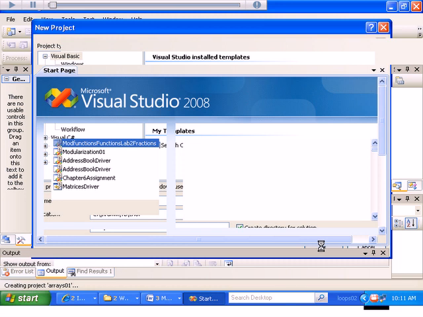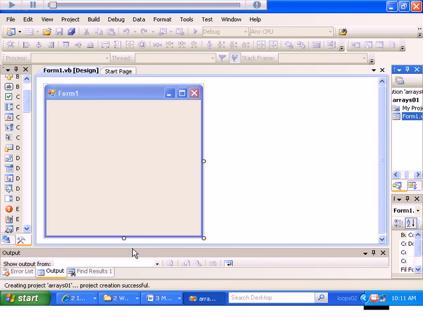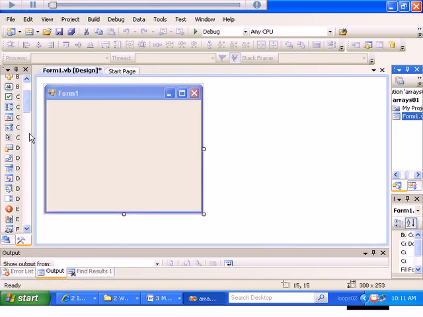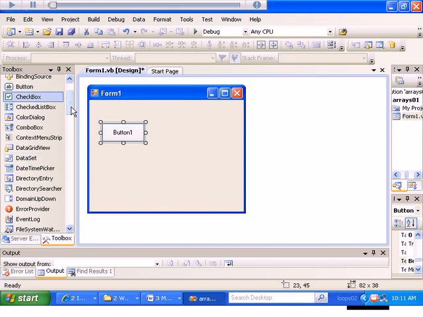And I'm going to model a lot of the content that I'm doing here from the notes that you guys have in your module, your Moodle package. So let me go ahead and move this over, and all I really need at this point is just a button and a list box.